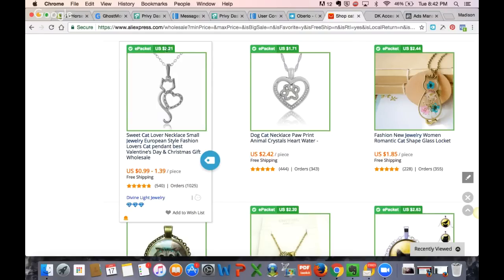But if you have it set to e-packet, which I do, I have mine set to e-packet, so anytime anybody orders anything from me, it's automatically going to ship via e-packet, which means it's only going to take about 10 to 12 days. And what I've been seeing is even less than that. My people are really getting their stuff really quickly, which I love. So we would buy this. We would look at it, right? I would get this cat.